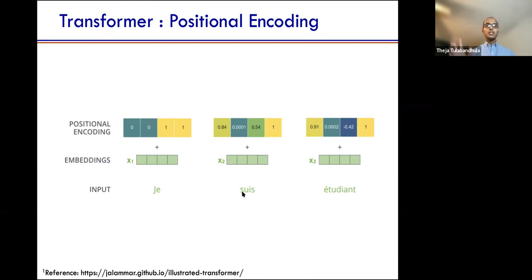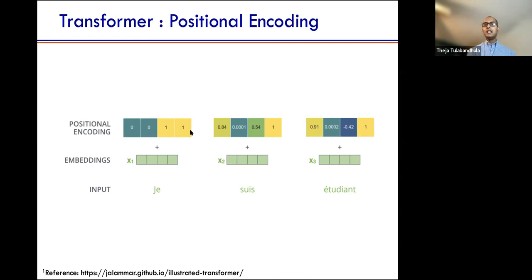So we're not changing anything about the network. The network is exactly what we said before: a bunch of encoders, a bunch of decoders. Each encoder has a self-attention sublayer and a feed-forward layer and all that. So it's all the same. The only thing that's changing is that inputs are not passed as is. They're just getting added with some extra vectors. If the input embedding is 4-dimensional, then the extra vector is also 4-dimensional.